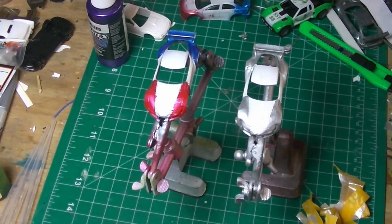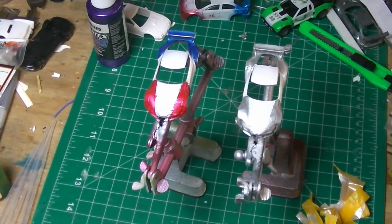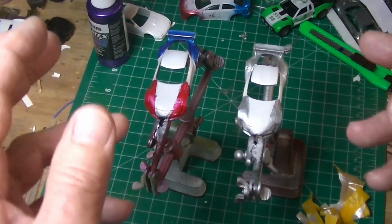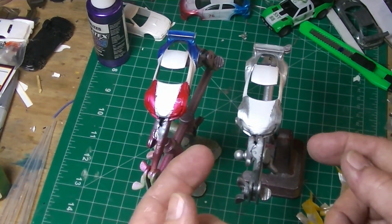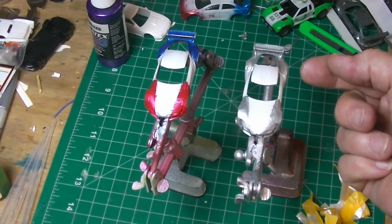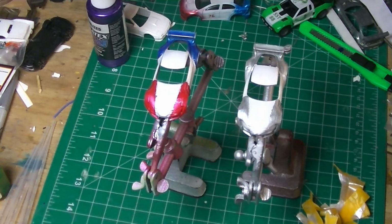Another experiment. But we're going to hit this with the heat gun and let it dry, and we'll go back again tomorrow, and we're going to do the red and the blue. I would like to do one of every color, man. Oh, yeah. I love this Toyota GR. I said GT. It's a GR Supra. I love the fender flares on it and stuff. And it's easy to make weights on it, too.